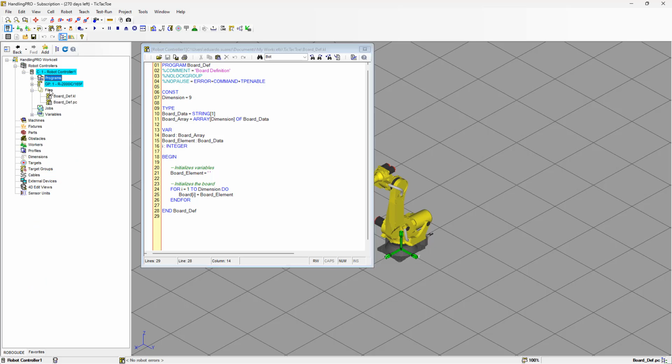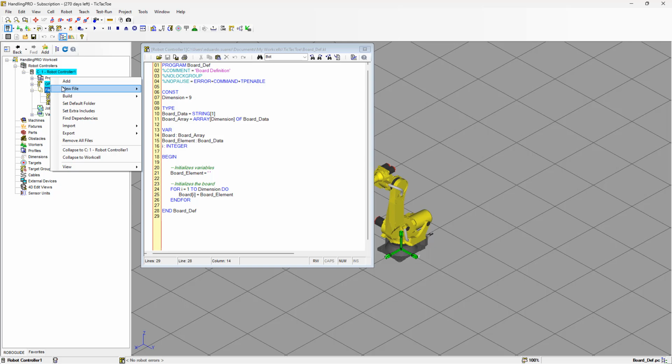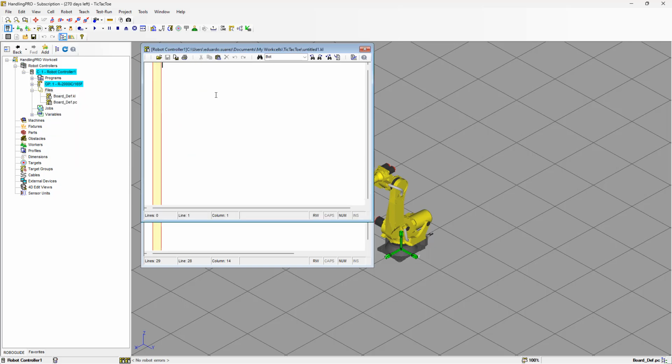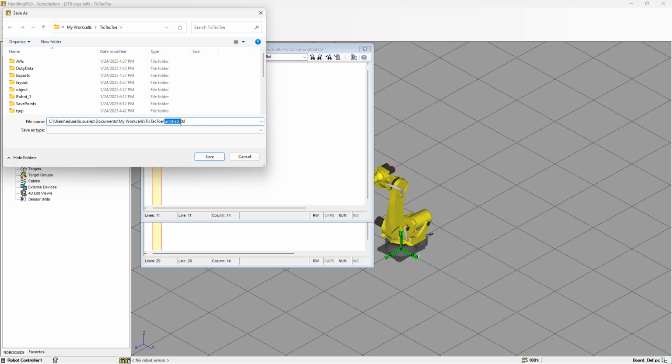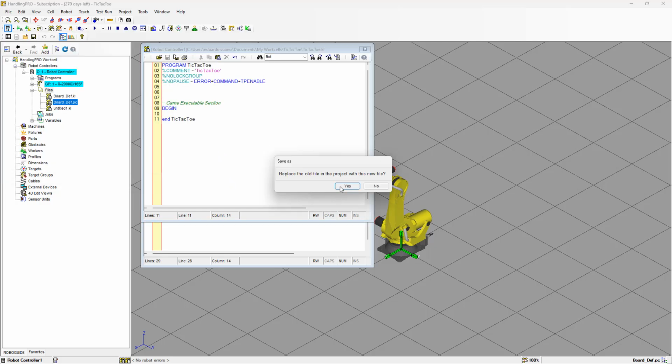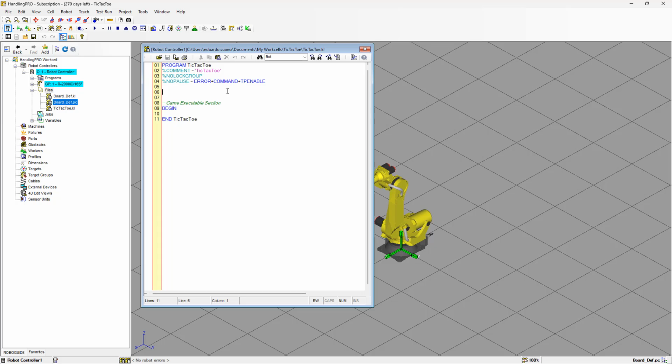We're going to create our second KAREL program. This is going to be our tic-tac-toe game. And the first thing that we're going to do, we're going to declare the same variables that we had in the board definition.